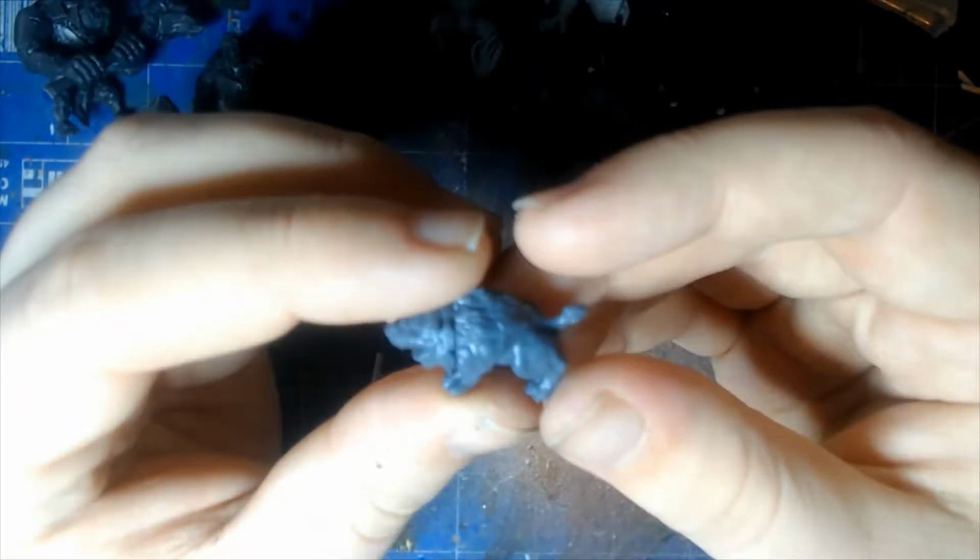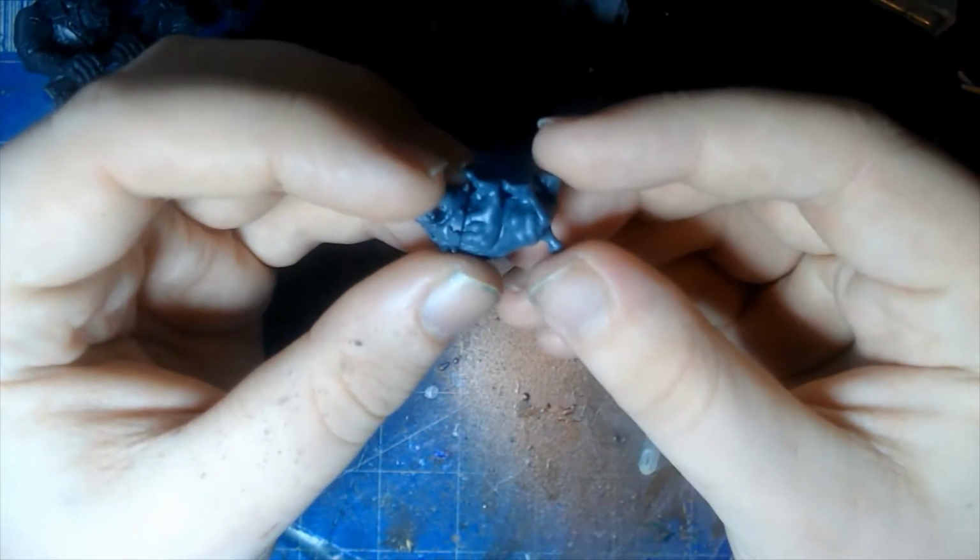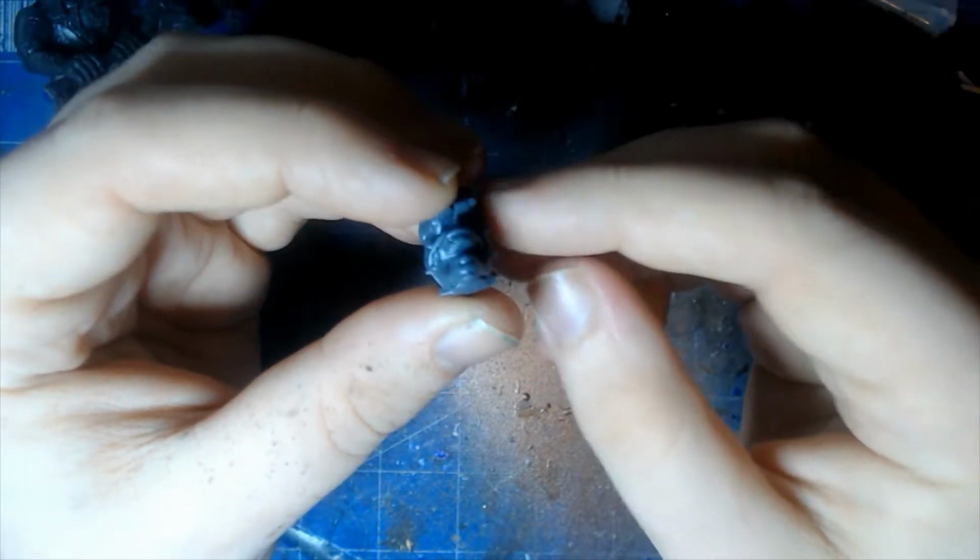So this actually came with the goblins. It's like a little doggy sort of thing, like a wolf, bear. So they're going to be quite cool to paint up actually. Might use them as a novelty piece.